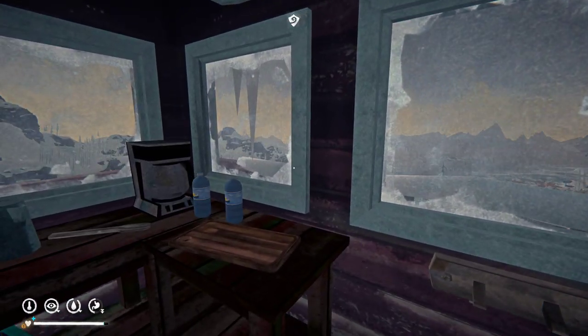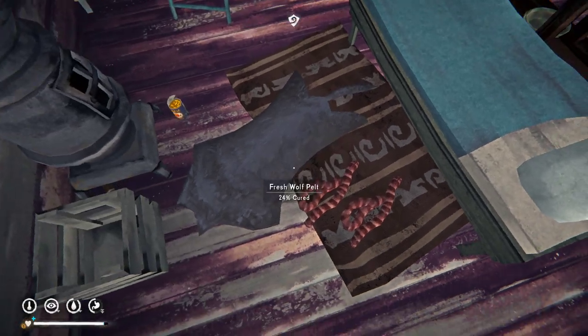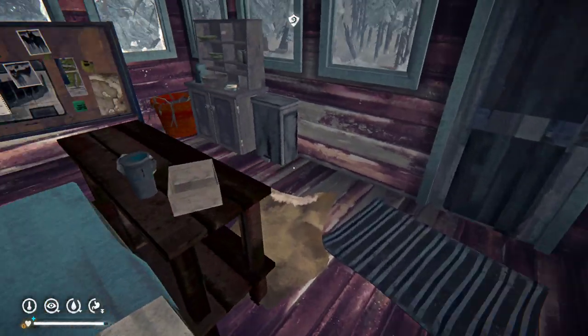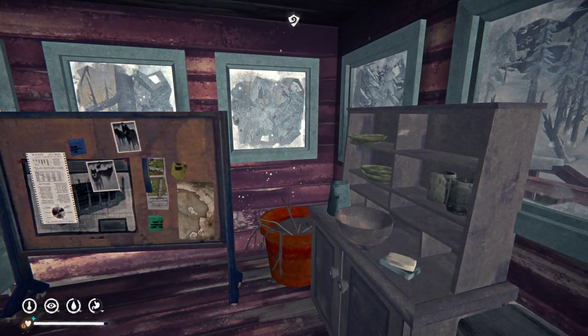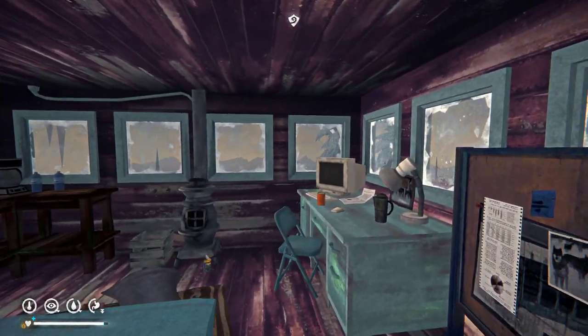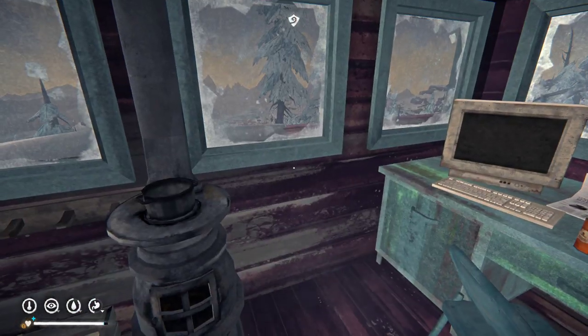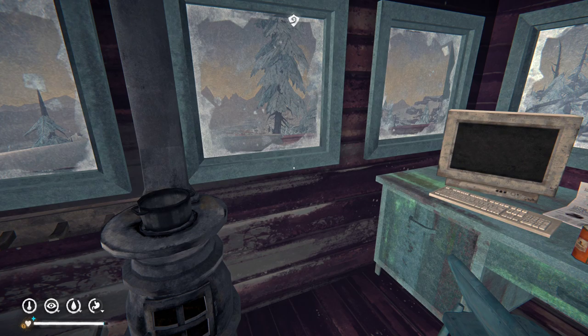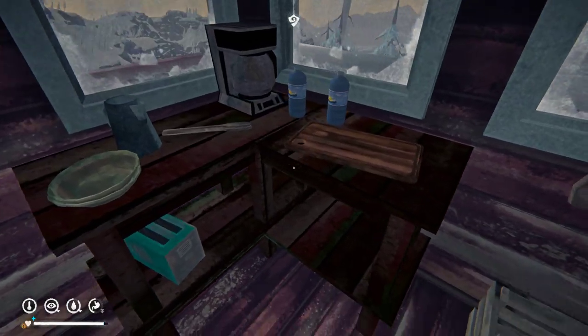We're in the fire tower in Bleak Inlet. So yesterday we did a pretty good job of covering this plateau. We took out the Timberwolves here, took out a whole pack of them, which was awesome. And we cleaned out the radio tower, got the code for the cannery. And we're back here at the fire towers, which is our sort of temporary base of ops.